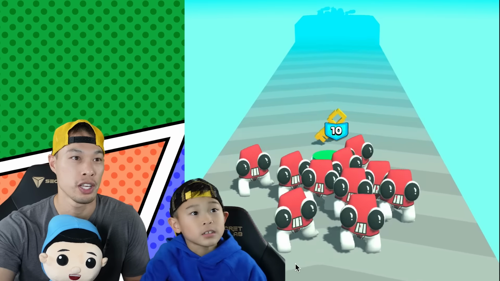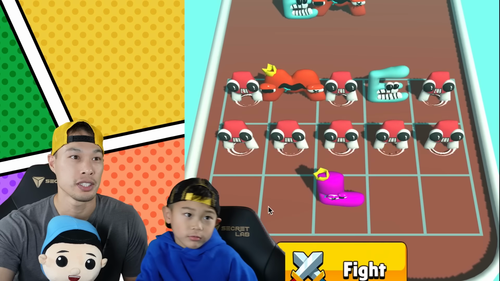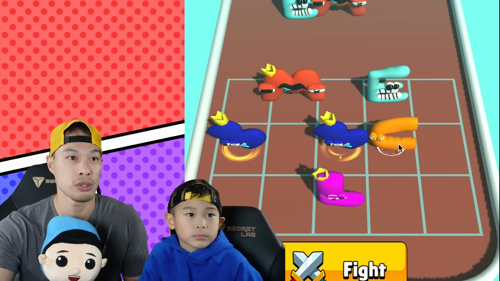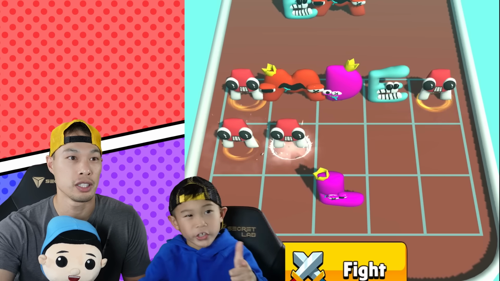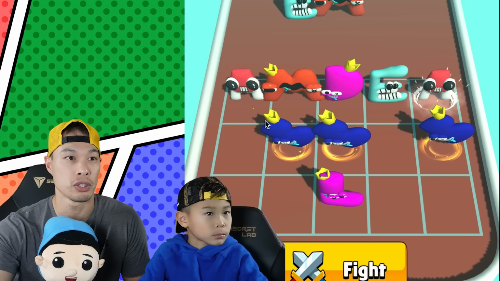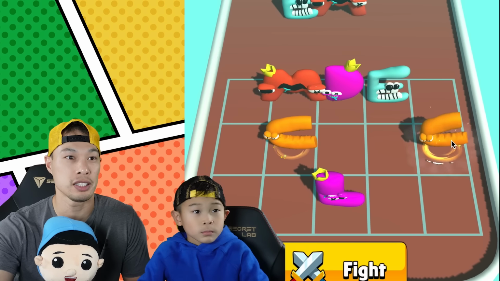Here we go. Get that key. Oh no, hit the TNT. What is that? Dynamite! Ready? Dynamite. Dino. C, C, D. Okay, let's get some. Let's just make this. One more. That guy. Bang. C, C.